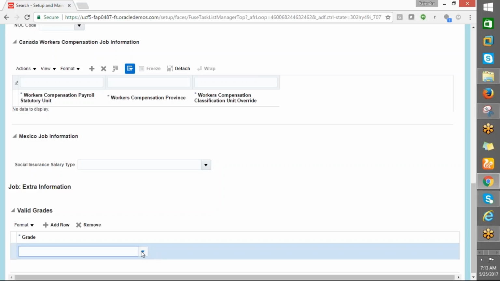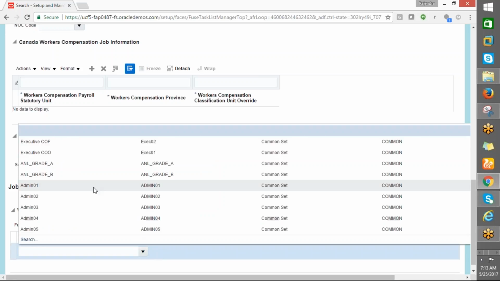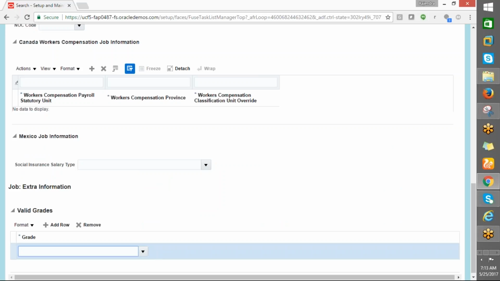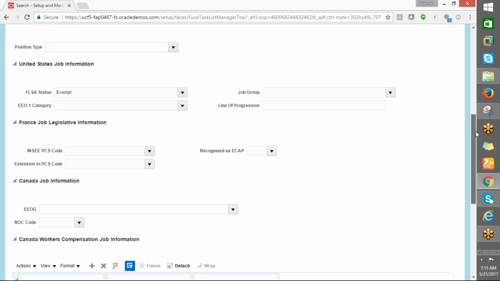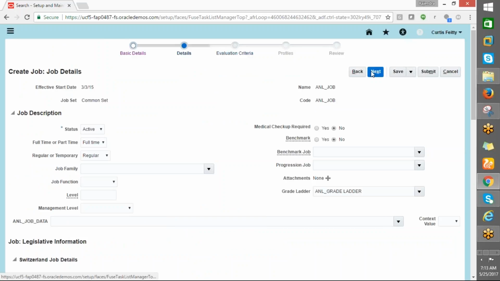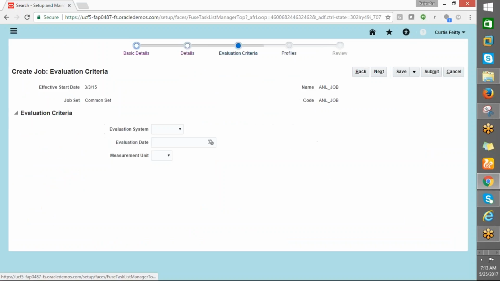So now I am going to add the grade. ANL grade A. Okay, then just click on next. I hope that I filled the mandatory fields. If it is not filled, definitely it will error out.